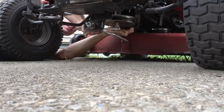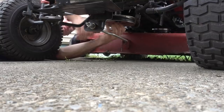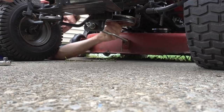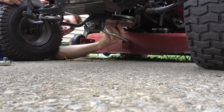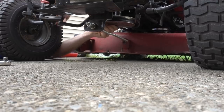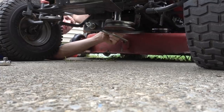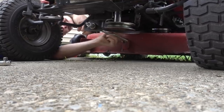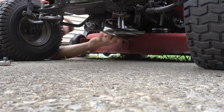All I'm doing is pinching the belt around the pulley and then twisting the wrench. Just like that, it's off. And this one actually will come off. I've had some that I literally could not even take off. I mean, pounding it, heat. You had a piece that was all twisted. It wasn't even recognizable after I was done with it. A few of them have done that to me. This one, for whatever reason, likes me.